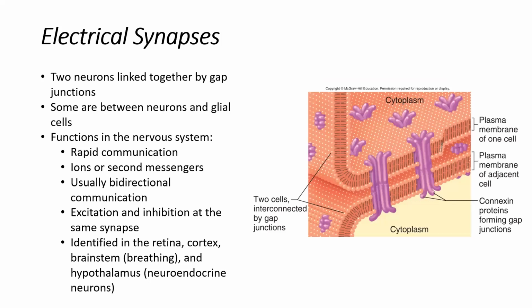And then some of the areas that we've identified them, again, are going to be in the retina, the cortical region of the brain, some of the brainstem areas, so the respiratory centers in the brainstem use electrical synapses, and then the hypothalamic axis as well, and that neuroendocrine connection also are some of the areas where we see this electrical synapse. So really just confined to certain areas of the brain, again, more common in the developing or infant brain, and not a lot else that we understand about them.